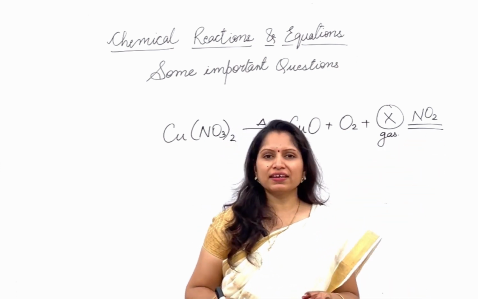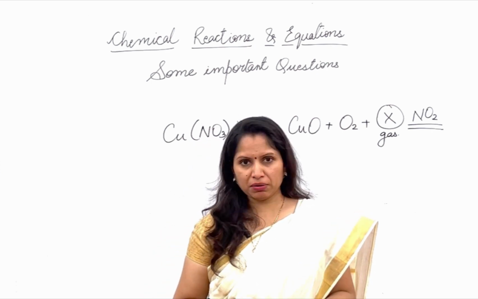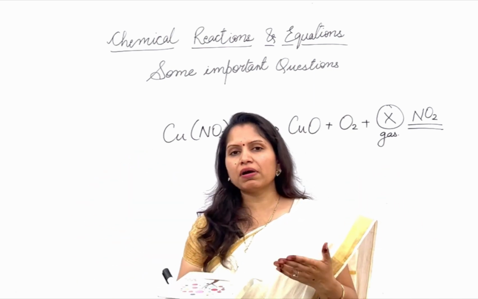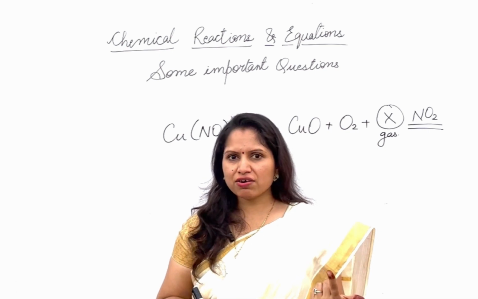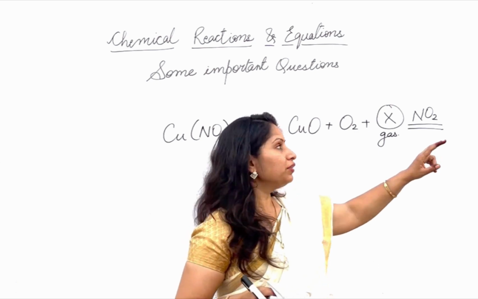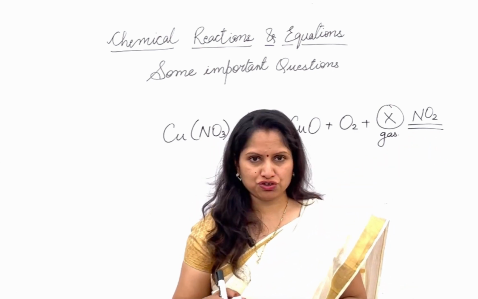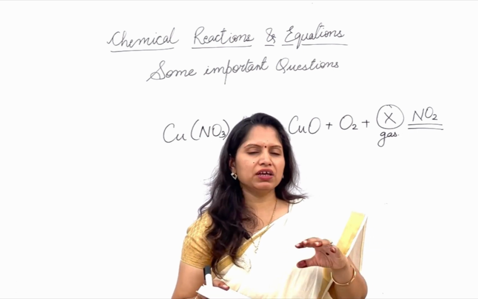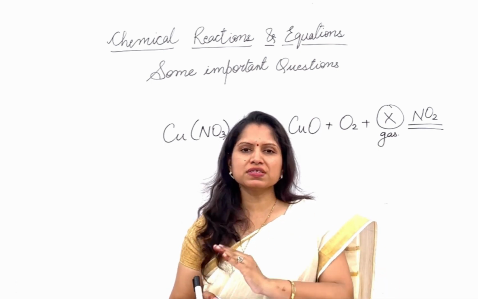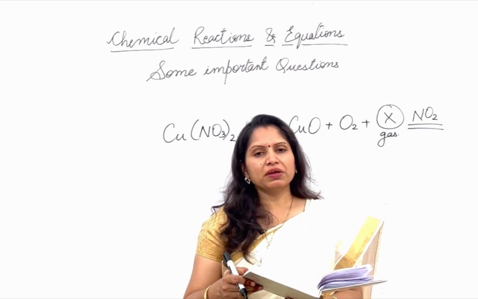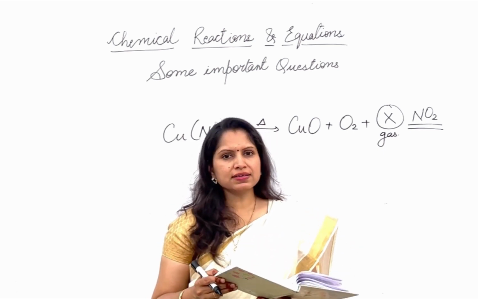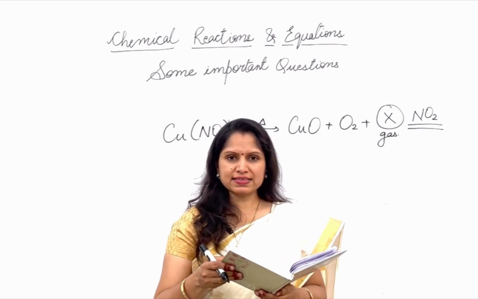So nitrogen dioxide, I told you about acid rain, you all remember. Just remember acid rain. So why does acid rain occur? Because of the water getting combined with carbon dioxide, nitrogen dioxide, sulfur oxides present in the atmosphere. So these all non-metal oxides are acidic in nature. And since they are acidic in nature, the pH range will be acidic. You will come to know that the pH of acids is somewhere between 1 to 7. It's less than 7. Okay. So the pH will be less than 7. So the answer for the third part is that the pH will be less than 7, that is acidic in nature.